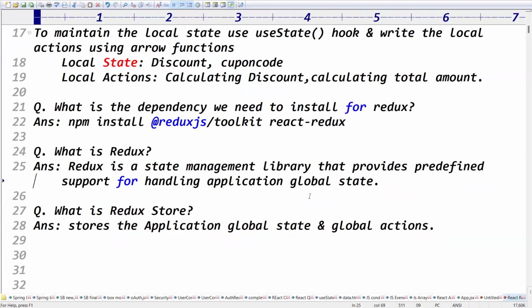Is global state specific to a component or common for all components? Common for all components. Global actions means, for example, add to cart.